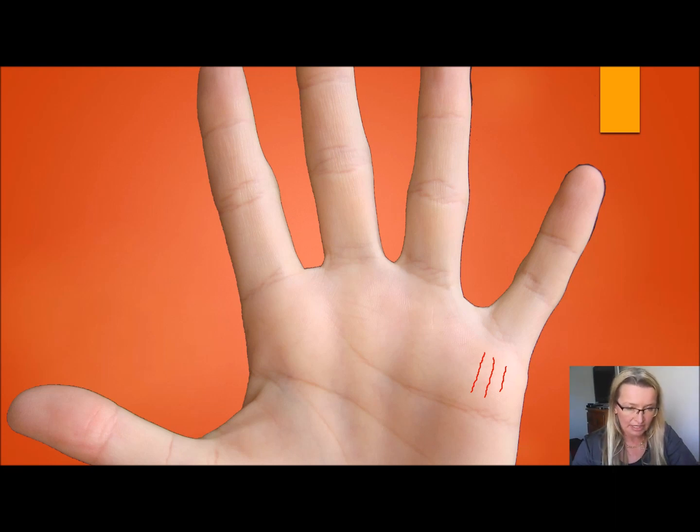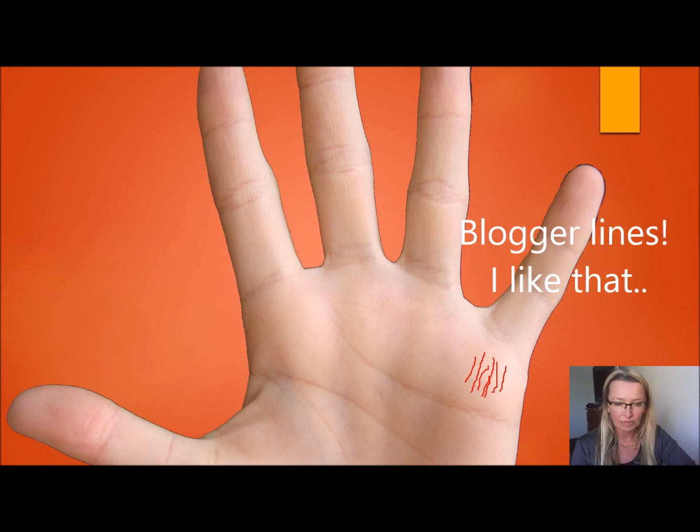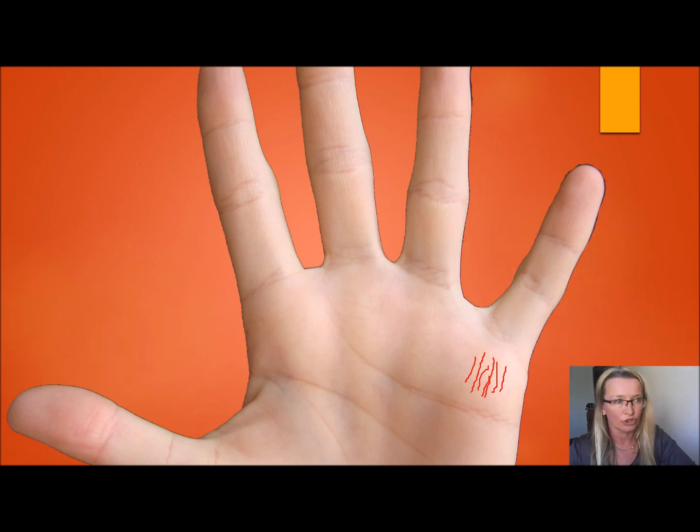They are called the medical stigmata, but are very rarely a sign of someone who is an actual medical person. That is why they're also called healing lines. If there are too many of them, that becomes in excess. So that's showing the person is using their communication a lot. So they might be a salesman, might be a writer, a teacher, entrepreneur, a blogger, marketer. Somebody like that is likely to have lots and lots of lines on their mercury mount. So I'll rub out some of those if I can.